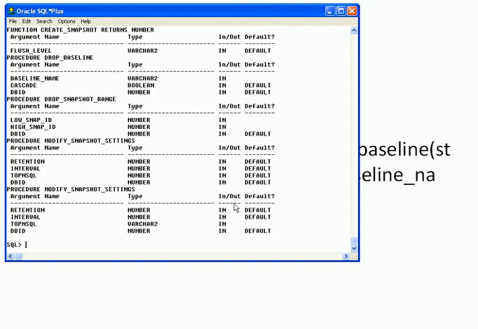Now we have here the modify snapshot settings parameter, whereby you can change the parameters for retention and interval.